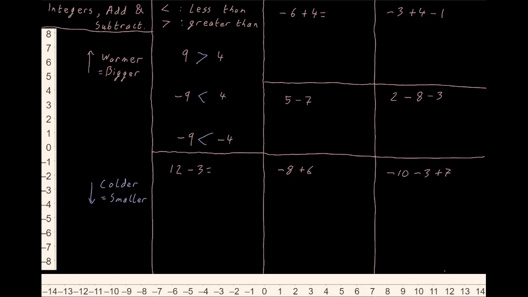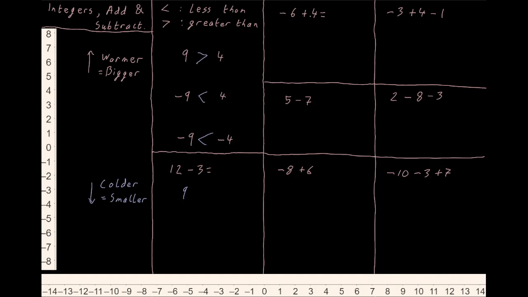So I have 12 minus 3, so I'm starting at 12 and I am going to get colder by 3 units. If I take away 3, that means I'm going to go down. I'm going to get colder, I'm going to get smaller by 3. So I'm going to go 12, 11, 10, and then down to 9. So I've gone down 3 places, I've gotten colder 3 places, and I end up going down to 9. So that's how we can use our number line to tell the story of what it is we are calculating.